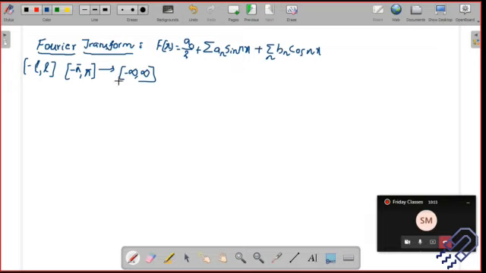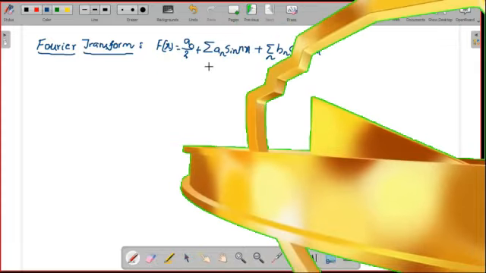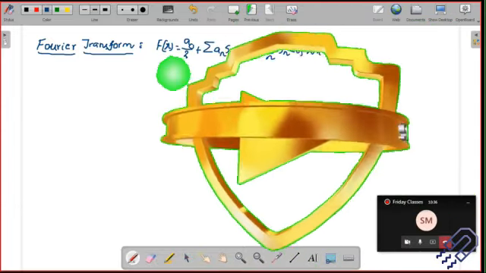But when we are considering the limit from minus infinity to plus infinity, that means we are considering an infinite number of values, we are going to shift into the integration part, right? And that is what we are going to understand in this Fourier transform. And this is why Fourier transform is really important. Okay. So let's try to understand this now and try to derive a relation based on this.